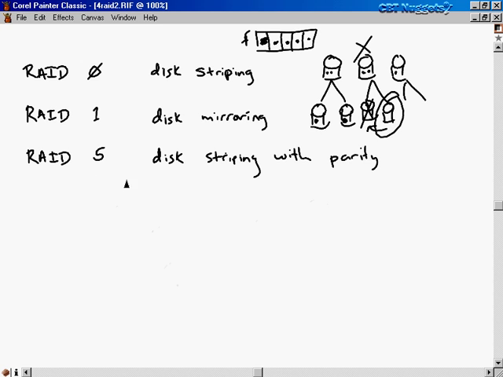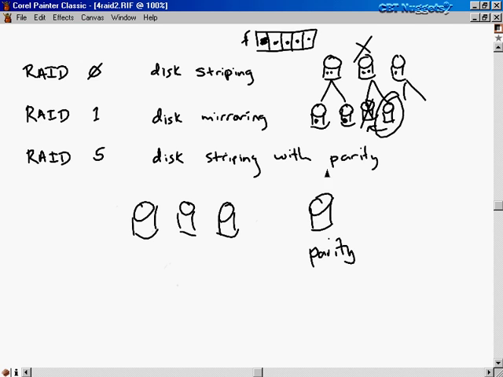Okay, now RAID level 5 is a sort of an improvement on RAID level 1. We'll have fault tolerance in RAID level 5. We'll be able to recover from any error to any disk, but we do it in a smarter way. We do it with what's called a parity disk. So we'll still have our 3 disks out here of data. But instead of having a duplicate of each one, we're going to have 1 disk out here that we'll call the parity disk. Okay, now it doesn't matter how many disks are in our data bank. We could have 3, 10, 100, it doesn't matter. We'll still only need 1 parity disk to do it.